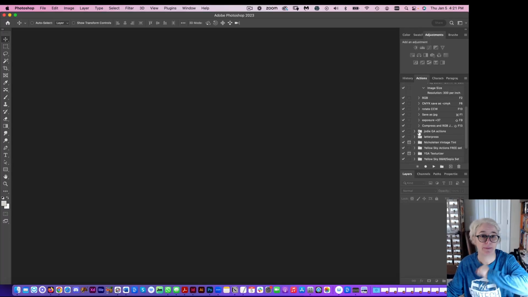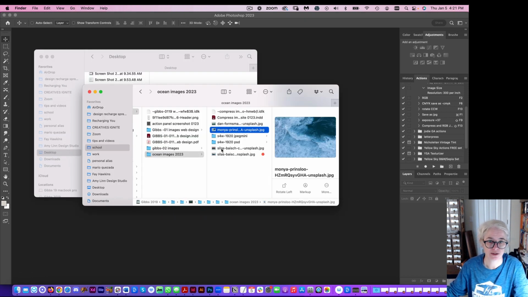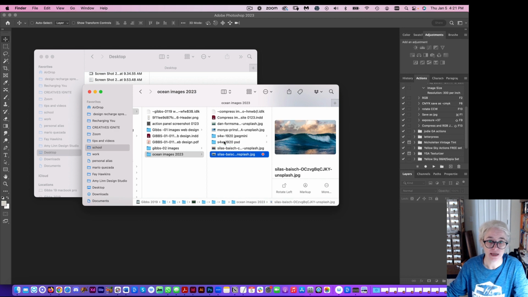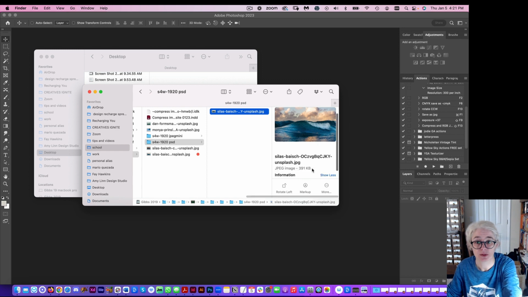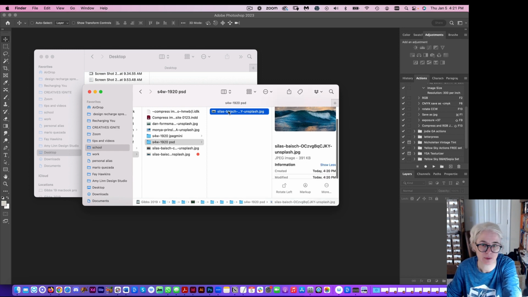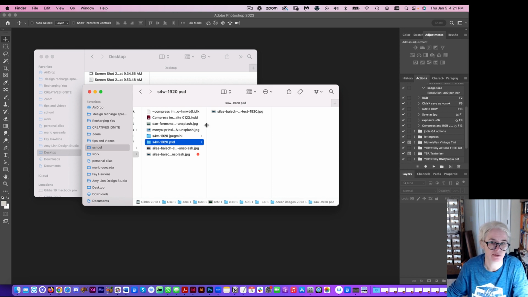Now we're going to batch. We are going to batch this, and we're going to tell you how to do that. So if you go back to the file, these are the files that we want to compress. Now we have already compressed this one. This one has already been done. This was the one we did as our test, 391. That's pretty close. This was our test, so that we know what it is different than what it was, what will be happening. And this is just because it's going to be the folder that it's in.